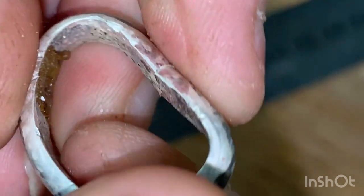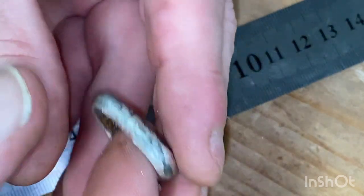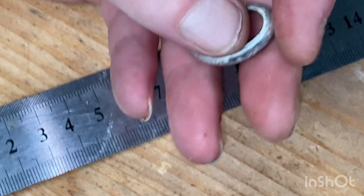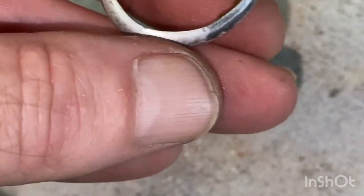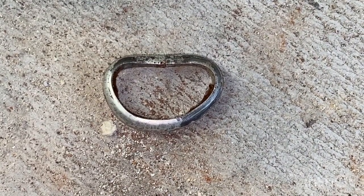All right. So there we go. Nice tight join, nice and flush. Not much solder is going to flow in there, but once it does, that shouldn't come apart. Now we're going to use hard solder. Hard solder just means it's a stronger solder, more heat required to melt it, to get it to flow.